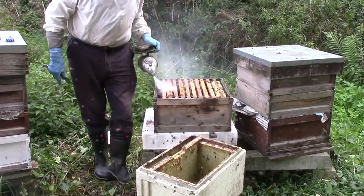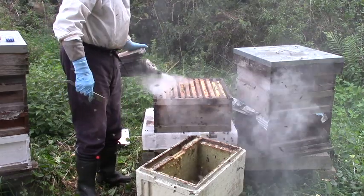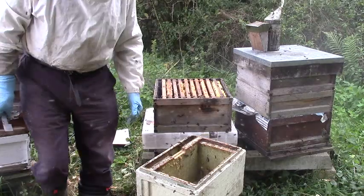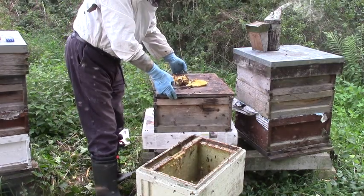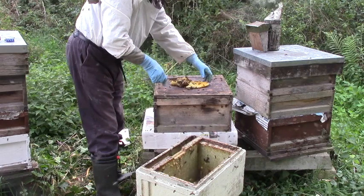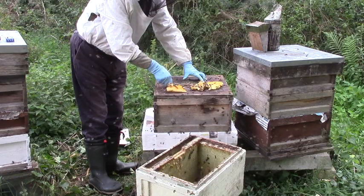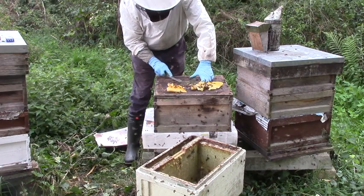And then I can come back in a week's time when those frames are capped and take them out and hopefully take out some mites. Now obviously there are other frames in there from that nuke. But because it's a nuke and it had a brood break, there won't be quite so many mites as there would be in just an ordinary hive. This is their honey. Now these bees actually sealed up the entrance here. Some seal it up and some don't. These have. So I've now just got to open it up a little bit so they can get at this honey.